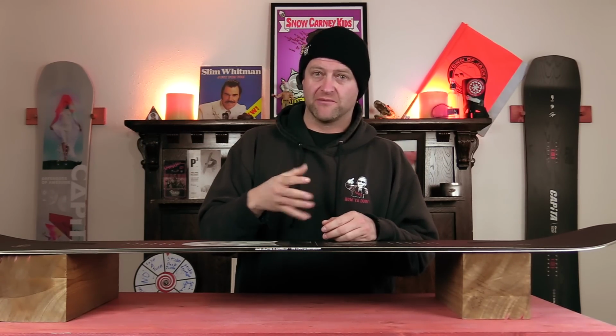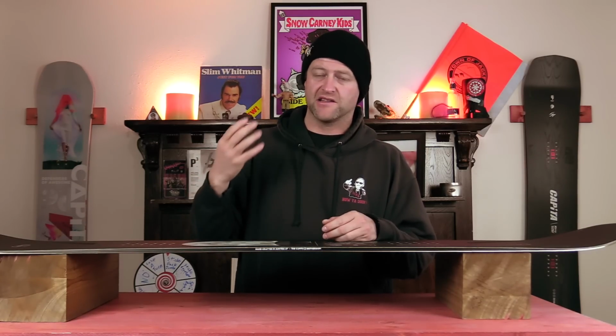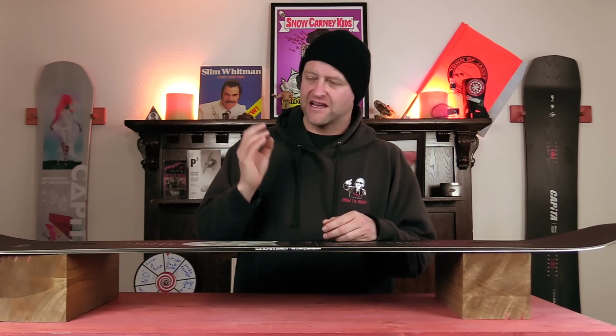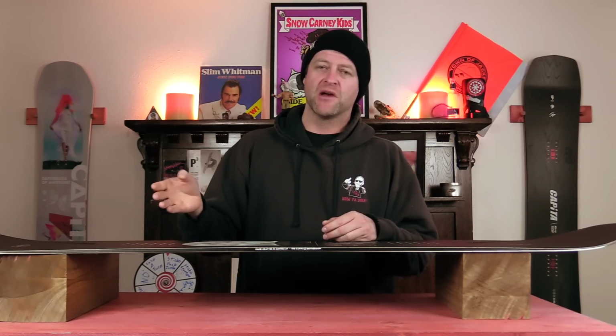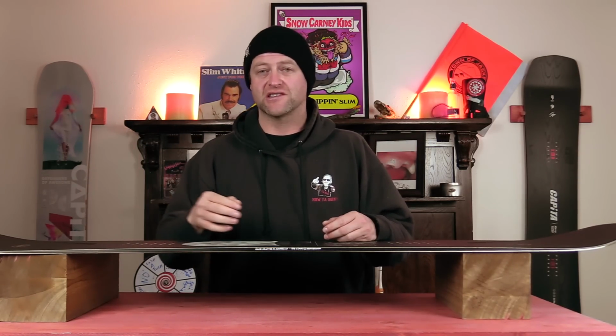And when it comes to jumps, this thing wants to be in the air. Small, medium, large, extra large jumps. You don't have to worry about it. This is a board that really excels at just popping off the lip. But once again, if you're being laid back and you want to let the lip throw you, you're still going to get exceptional snap from it.